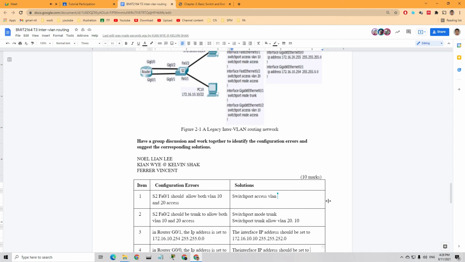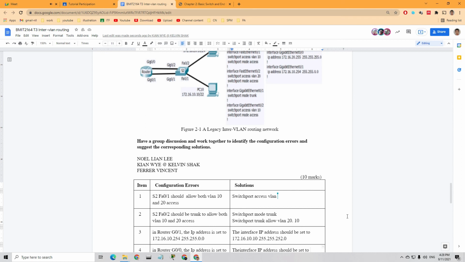So interface FA1 on S2, switchport access VLAN 10, correct. Switchport mode access. Okay. Interface FastEthernet 2, switchport access VLAN 20, switchport mode access. Right. Interface gigabit 1, switchport mode trunk. Should be trunk?